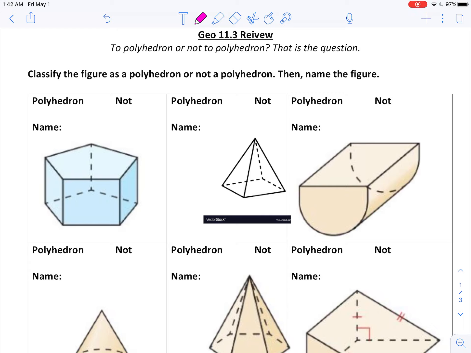The first one here, are all these sides flat? Well they are, so that is a polyhedron. And how we are going to name this is we are going to look at the non-rectangular sides for a prism. And it is a pentagon. So since this has rectangular sides, it is a prism. And the base is a pentagon. So it is a pentagonal prism.